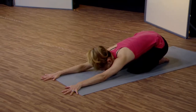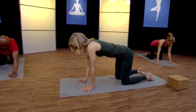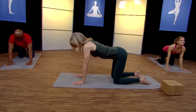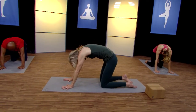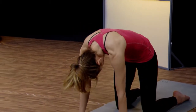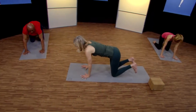Come onto your hands and knees, please. Spread your fingers wide. Make sure your hands are shoulder width apart and your knees are hip width apart. And look up. And then look to your belly for cat-cow pose. Really look to your belly button. And then go ahead and look up. Slide the shoulder blades down your back, and then go ahead and look to your belly button. Ground your hands, ground your knees. Spine neutral, please, and downward dog.